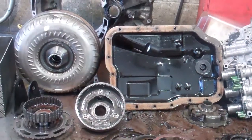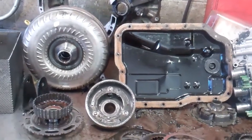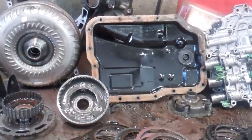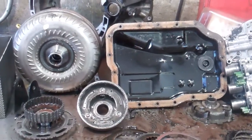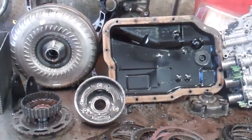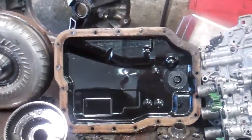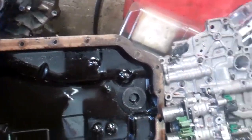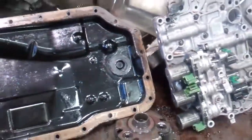This repair comes with a five-year, 100,000-mile warranty and covers 100% parts and labor. I'm going to get this video emailed off to you shortly along with a written estimate, and I'll call you when I get that emailed to you so you can give me a call back and we can get our final authorization. There you go — I'll get this off to you shortly. Thank you.